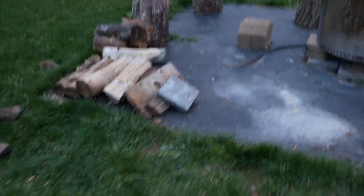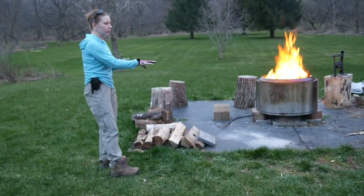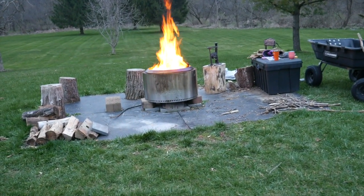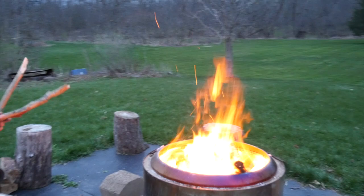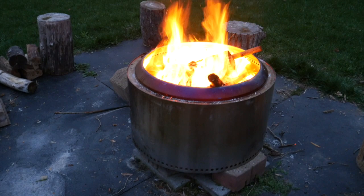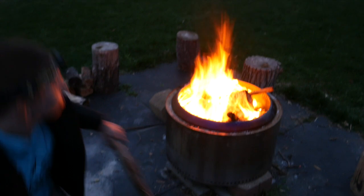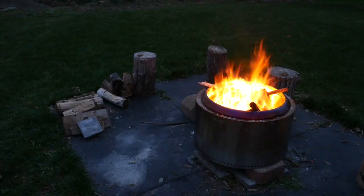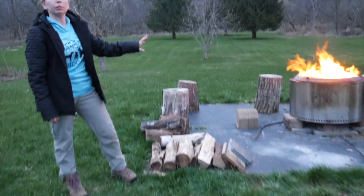All right, so you can see we've probably burned about a third of the logs we initially started with. All of the tinder wood is gone. We still have a few of the medium-sized logs, but this is about how much we've burned after 35 minutes. We still have quite a bit of the larger size pieces. We're going to wait until this burns down a little bit more before we add more.